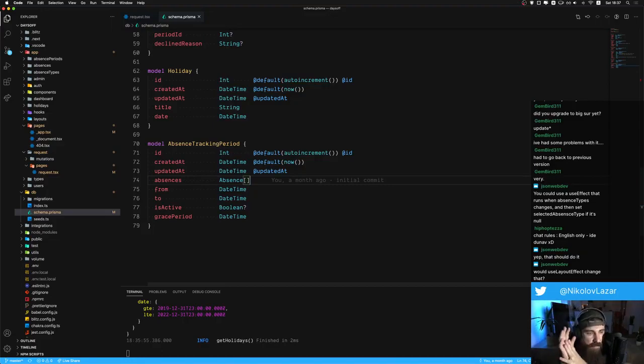I'm thinking something along the lines of user in absence tracking period. I don't know, that's way too long, but something like that. So whenever the admin creates a new tracking period, every user will inherit it.